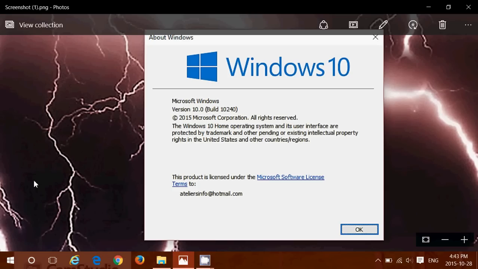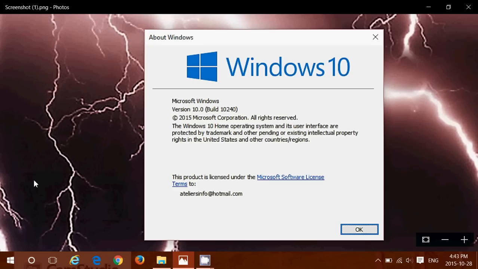Hey, welcome to this Windows channel, and today we have learned a little bit more information about the numbering and how you'll know that you'll be on the fall update and how it's going to work in Windows 10. So first of all, the Windows 10 fall update will bring a new way of numbering Windows versions. We were thinking about the fall update, what it's going to bring, and also Threshold 2. What's it going to change in the Windows version and so on?